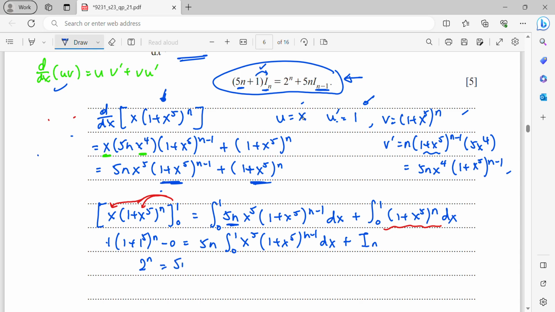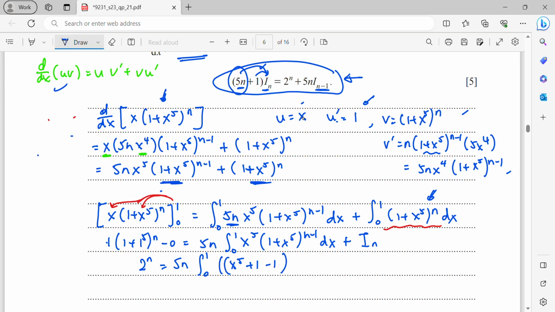Then now, for the 5n I_n here, you look at this 5n must have I_n. So it means that I need to get this term from the first integration. So I already have (1 plus x^5) here, with the n minus 1 power. It's just that now I have an extra x^5. So what to do is I will change the x^5 to (1 plus x^5) minus 1. So which means it's like integrate from 0 to 1, the limits. Then instead of the x^5, I will write (x^5 plus 1) minus 1.